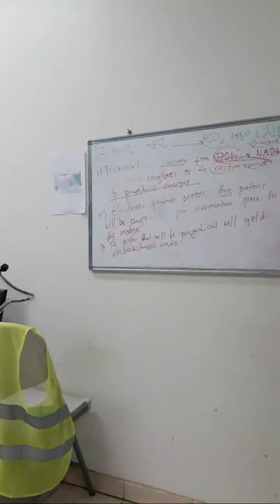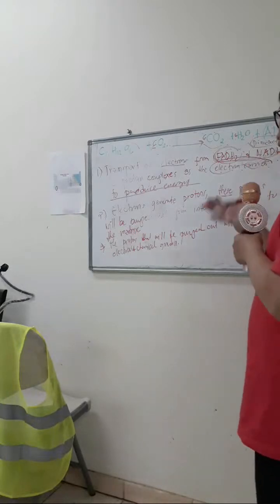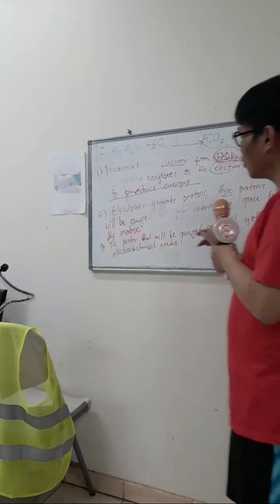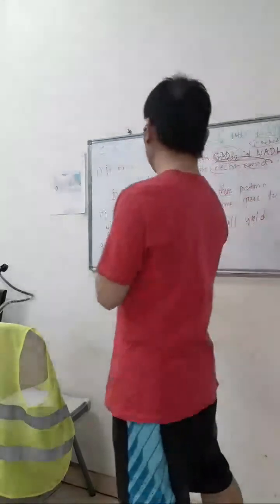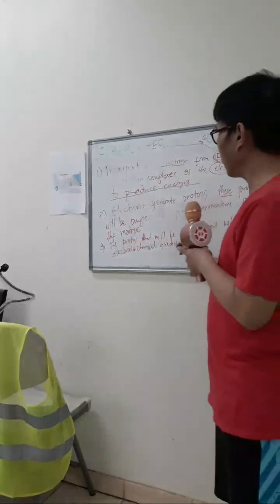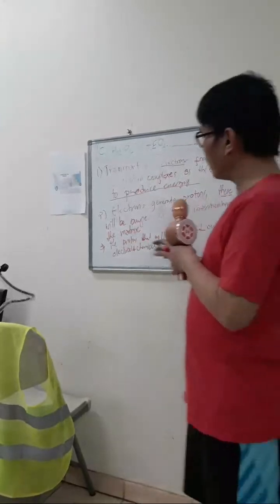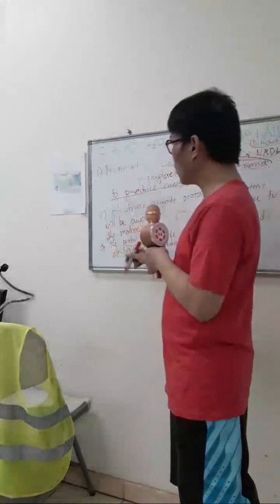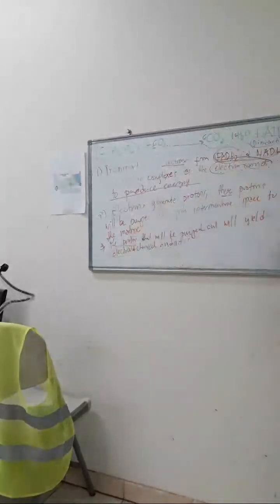Electrochemical gradients, electra sounds awkward to hear. So it's electrochemical gradients if you combine them. If you separate electrical and chemical gradients, that is driven by protons, okay? The protons that will be pumped out will yield electrical and chemical gradients, to create electrical signals. Because if there's no electrical signal, how can these protons come out, come in?